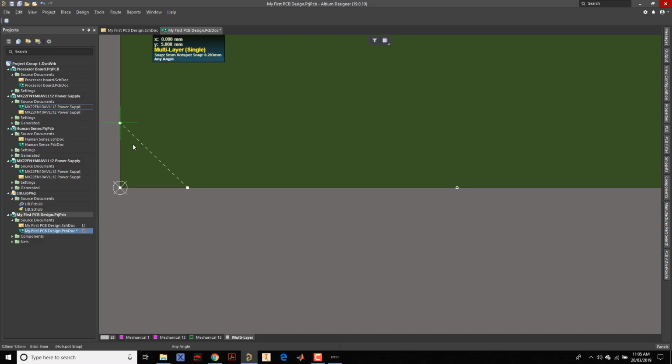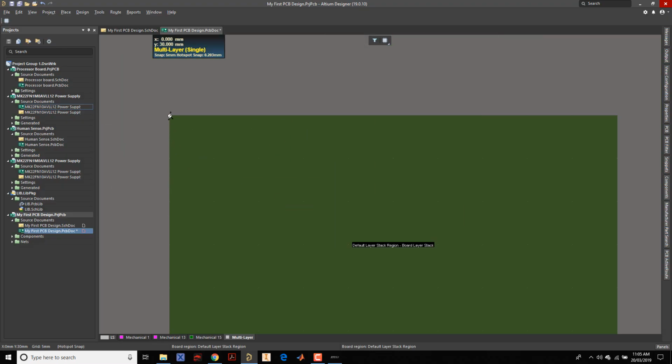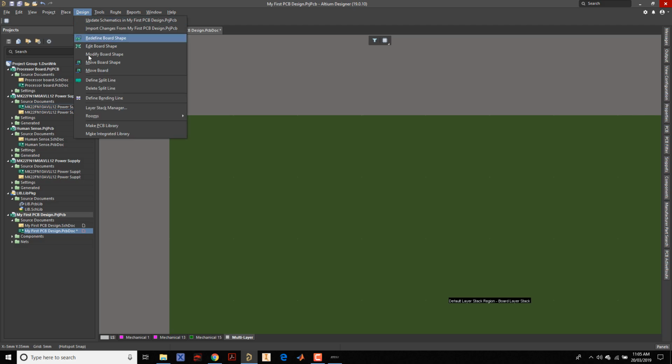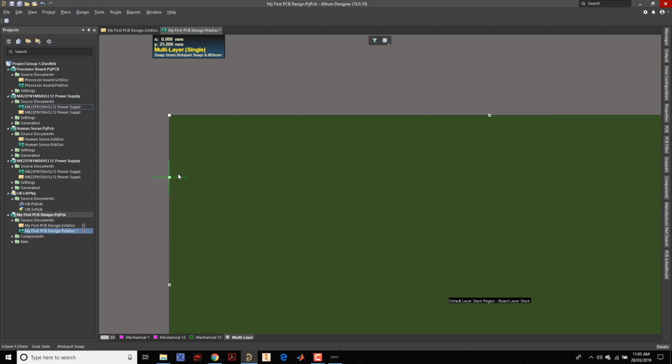As I press shift space bar, I'm getting different effects. So I want this, but I want it to flip over to that end. So I'll press the space bar. You get that? That's the new mode I'm in now. I'll go to modify board shape again. Pick this. Okay, now that's the mode I'm in now.